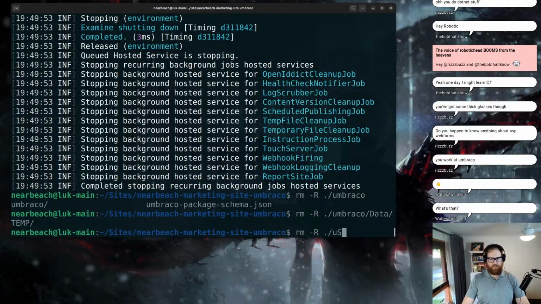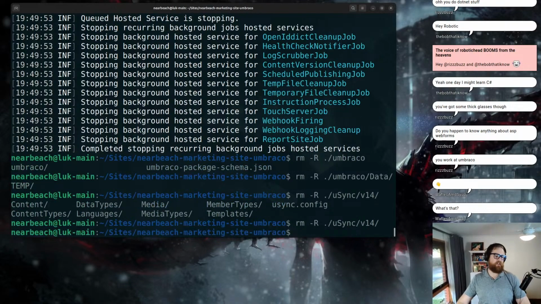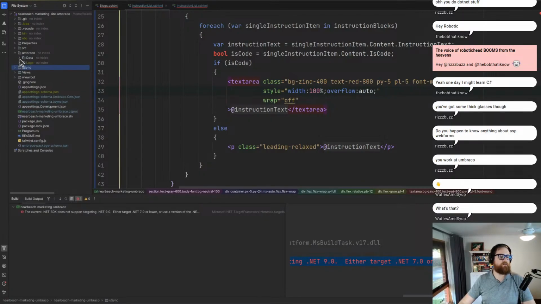uSync is a lowercase and then uppercase, and then we want version 14. And we're just getting rid of that because now we're on 15. Been an object we got rid of before. VS Code we got rid of before. Source is just all the JavaScript stuff. The views are just the views. I don't see any app plugins because we just don't have them.